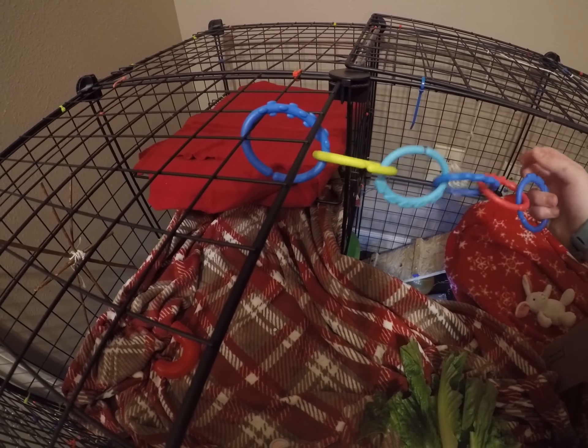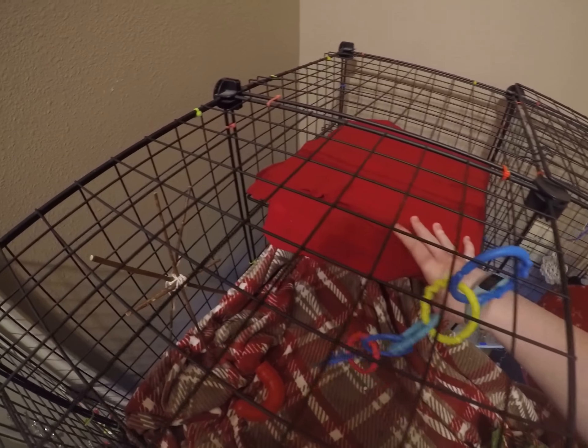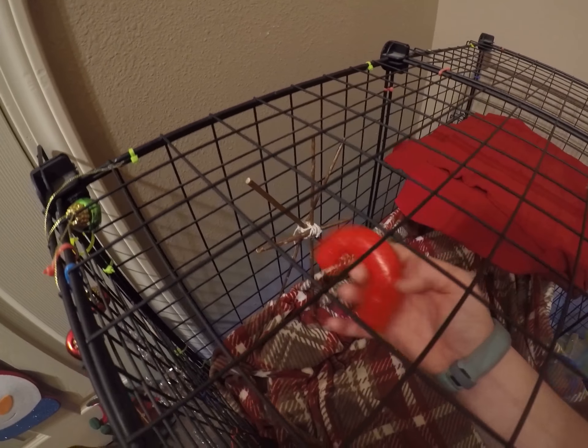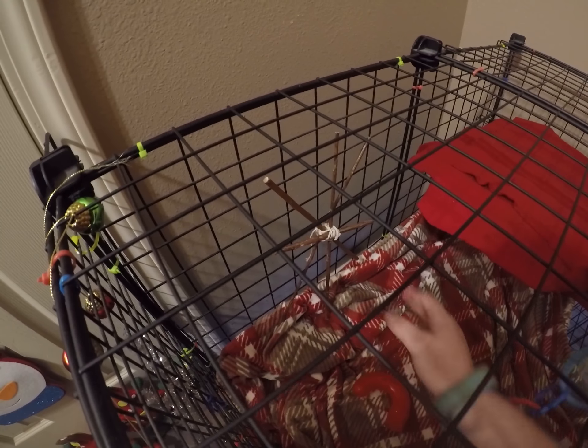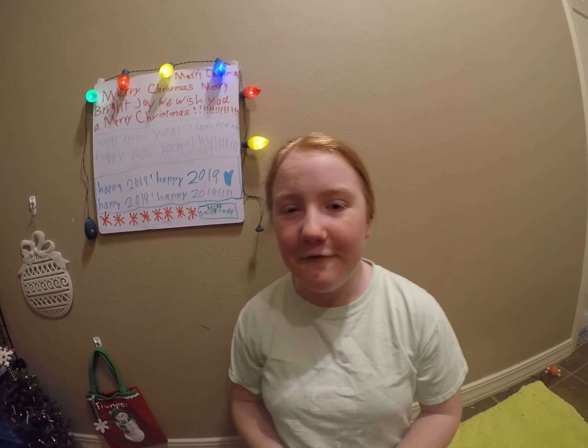This new fleece we recently got is very pretty, and we have a little Bugs Bunny baby toy which he loves. He also likes these baby chains — they're not really Christmas themed but you know. Up here we have a red fleece on his little multi-level, and over here I have this little candy cane toy and this willow star which I actually made — super cute.